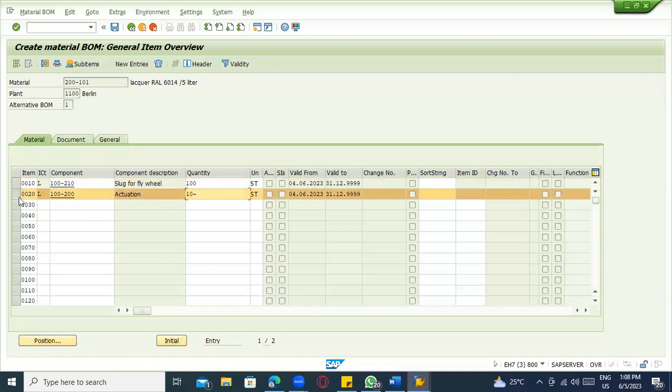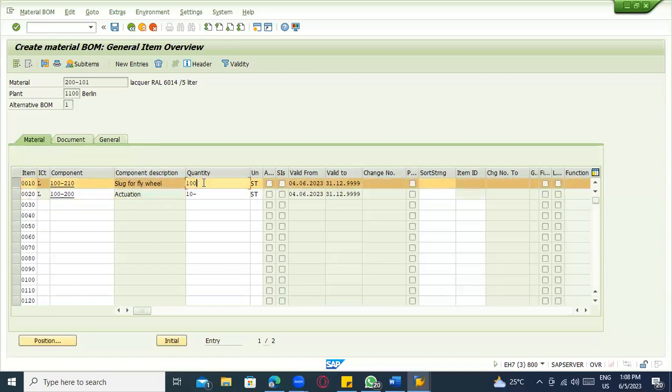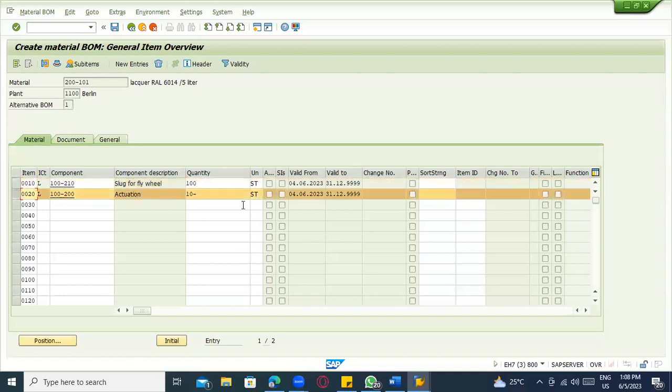Clear? So you're sending this stock to the subcontractor. The first item is the raw material, which I'm sending to the subcontractor, the supplier. The second material, which I'm expecting to get, is the byproduct.